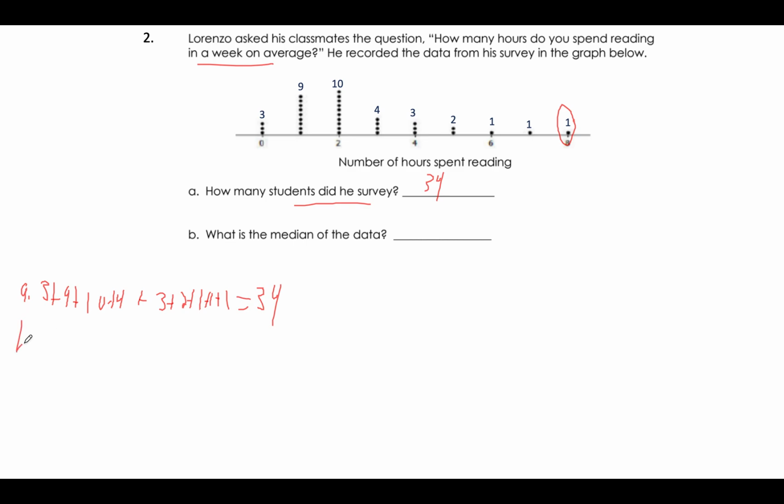And what is the median of the data? To find the median of the data, once again, we're going to cross one off from each end. So we can do this kind of quickly. There's 3 there. We can get rid of those 3. So we have 2 here, can get rid of 2 here, 3 more, can get rid of 1, 2, 3. And then we had 4 here, there's 4 left there, and our only data left is 10, so the median of this data is going to be 10.